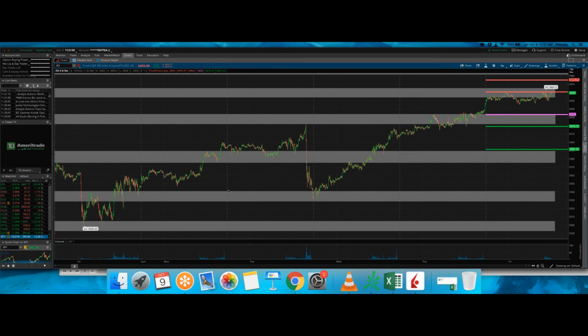USO, after the big crash and crude going negative, has really reduced in its utility. But the same would go for something like XLE also, I would think. I haven't looked at it, but I looked at a few other alternatives to USO, and I can't find anything that really works well. So no, I don't think so.